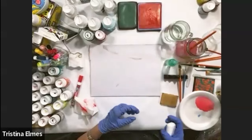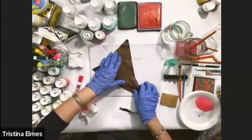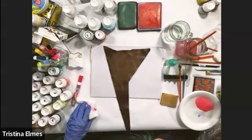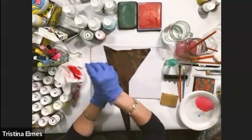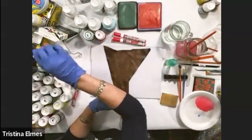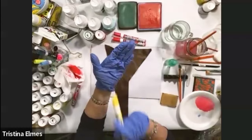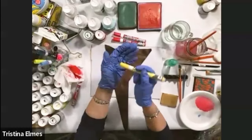Let's talk about doing a design where I use a marker first. So here's that brown. Like I said, I like to draw out my design first. And I'm going to show you how to open these markers. What's a good color? Let's go with the yellow. These are shake markers. You do need to shake these.